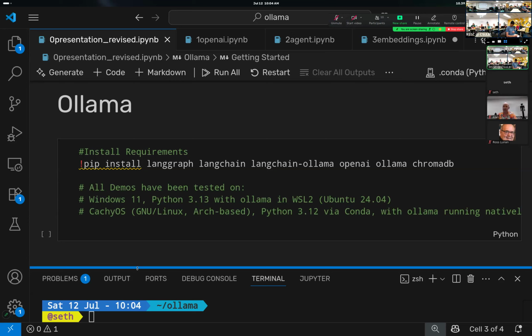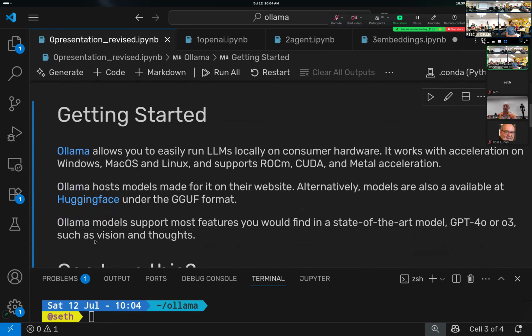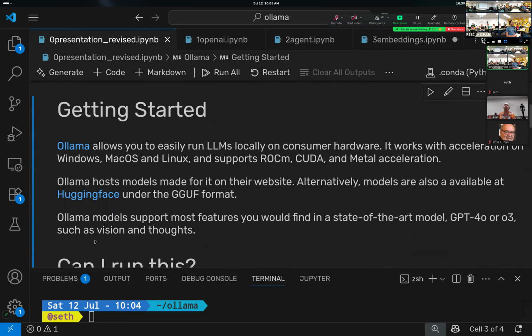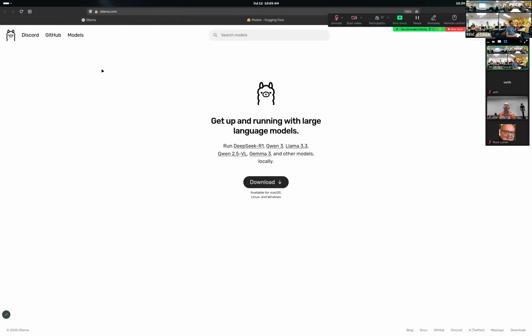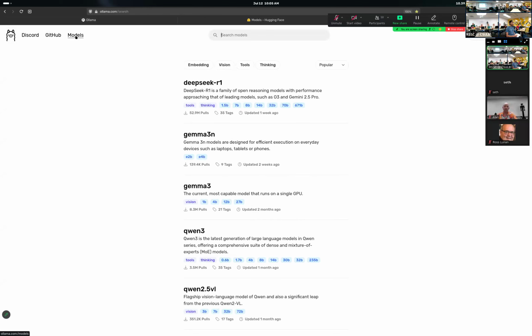Okay, so today I'm going to be talking about this pretty cool AI tool called Ollama. Basically it allows you to run large language models, kind of similar to the OpenAI ones like GPT-4o, entirely on your computer, offline, for free. Let me show the website. On their website, you will find where to download it, which will be different depending on whether you use Mac, Linux, or Windows. And then you can find models you can download.